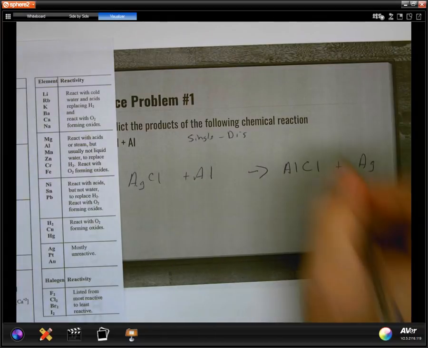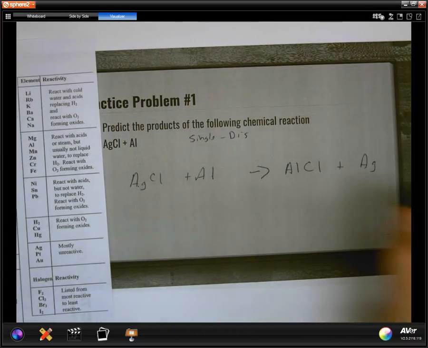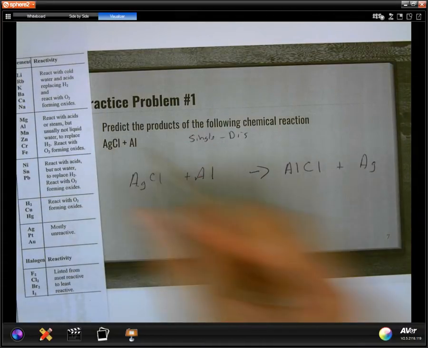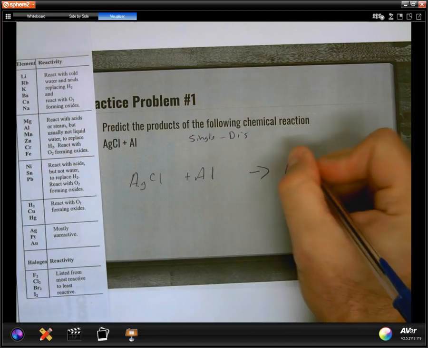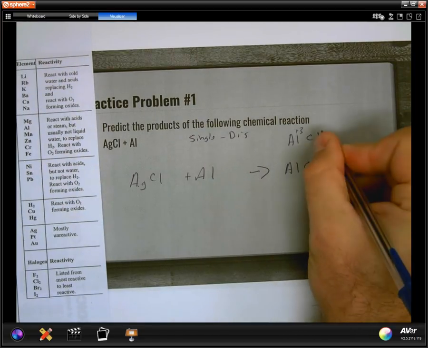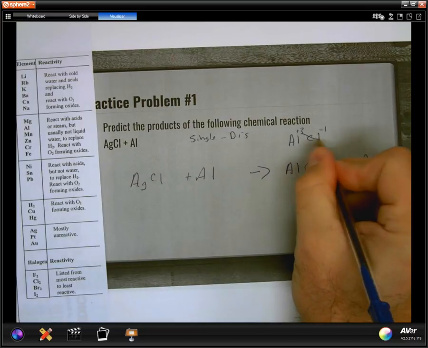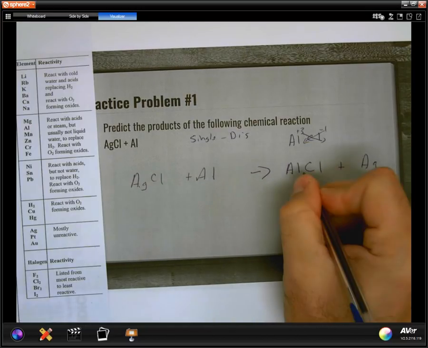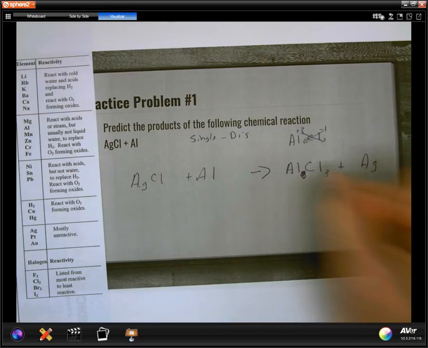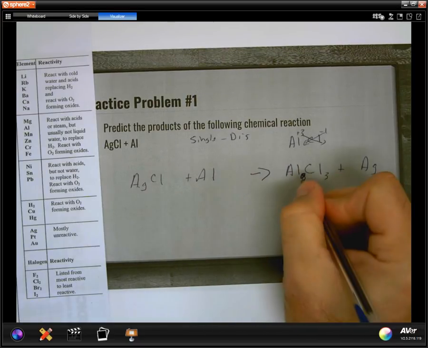Now, as we do this, we have to make sure we are writing our chemical equations correctly. Here, I gave you the chemical formulas, but here you have to be able to write aluminum chloride. So what do we need to do? We need to check the oxidation numbers. Again, this is review, but we need to cross our numbers. And so we see this is aluminum chloride. Oops, I messed that up. This is aluminum chloride, and then silver can exist by himself.